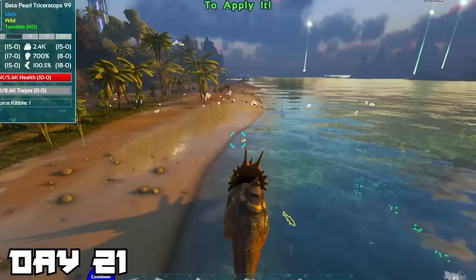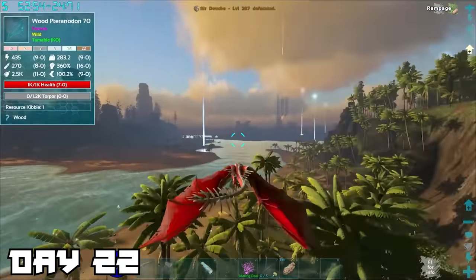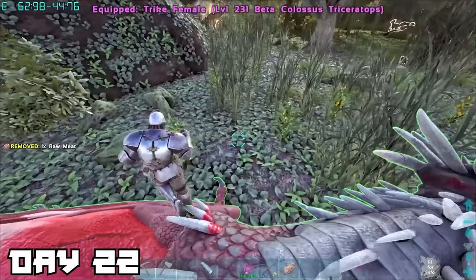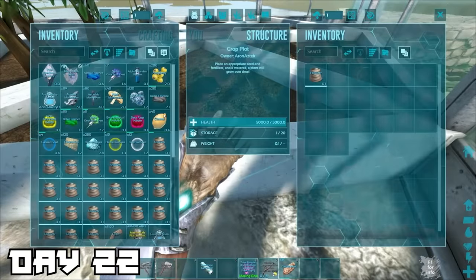Once tamed, we rode our daddy. We feel safe now that daddy's here. Day 22, we left our dad at home. Hopefully he stays there this time. And we went out because we discovered we could harvest citronel from the redwoods. So we grabbed what we needed, went back to base, and planted the seeds that we gathered from it.